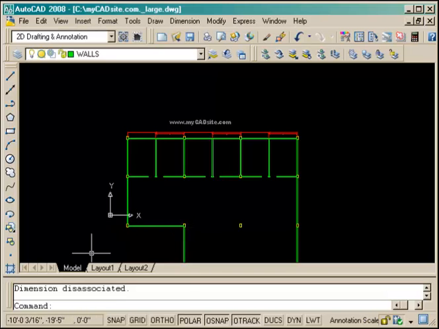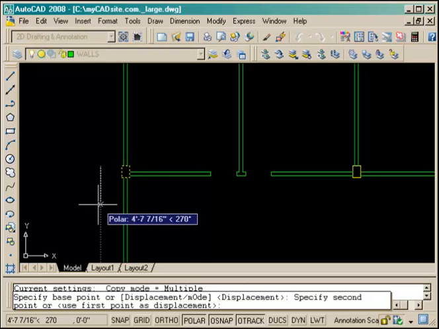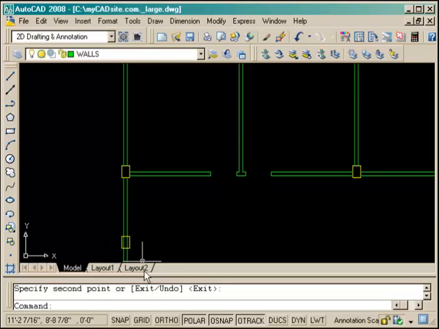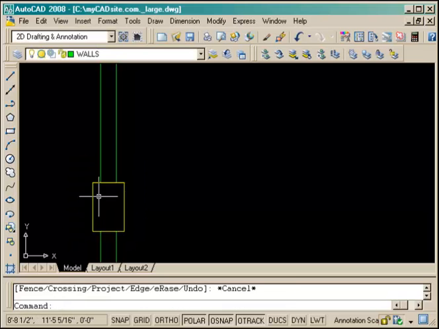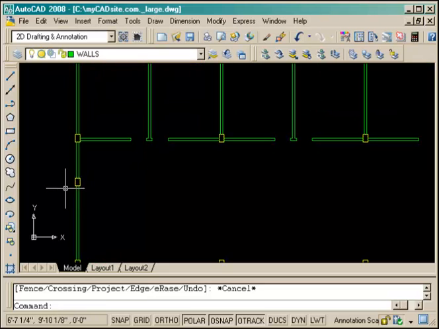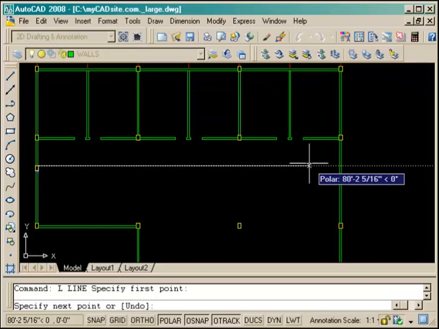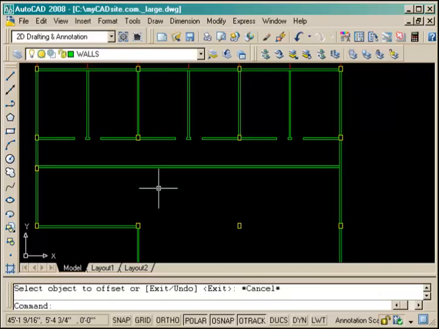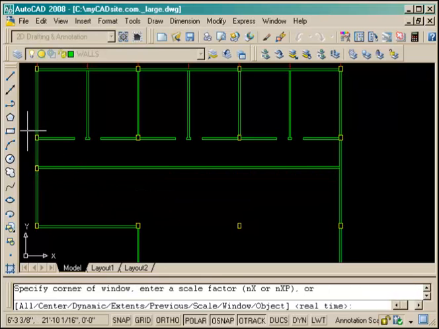And for the furniture, you'll notice that a lot of it is mirrored over from one room to the next. So now I'm just copying this down for the column that's on the other side of the double doors on the left hand side. And so I've got that in, and once again just trim out the wall in the middle, and I'm good to go. And now all I need to do is move the walls over. In this case, I'm just going to put in the wall for the bottom of the hallway first. And so I put that in, and I'll move that down 3 inches also.